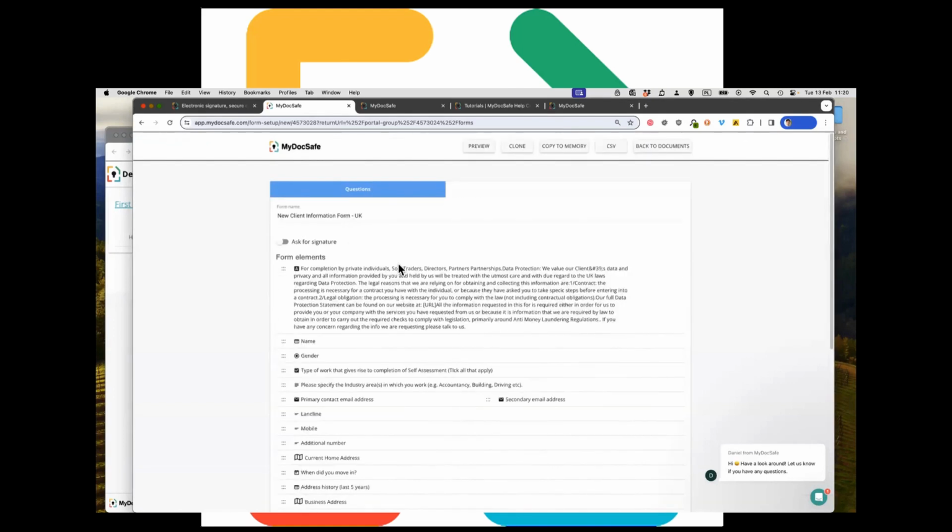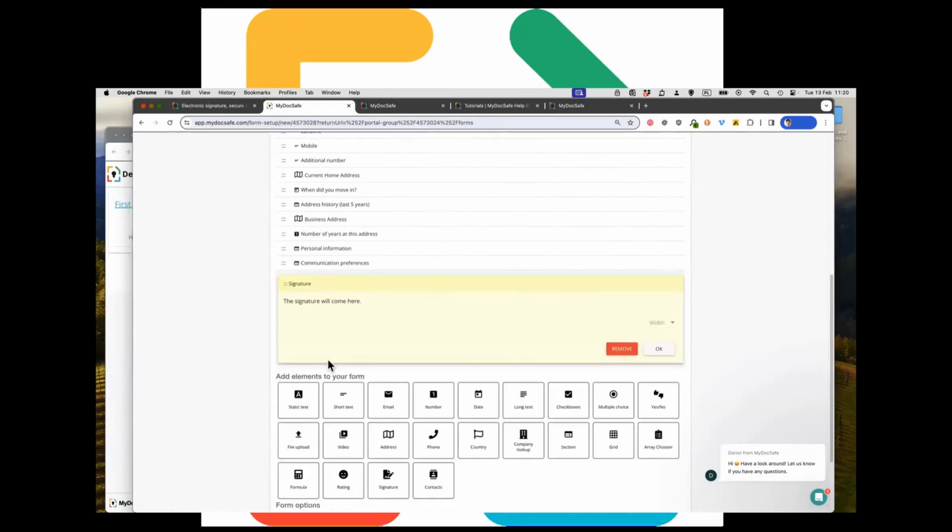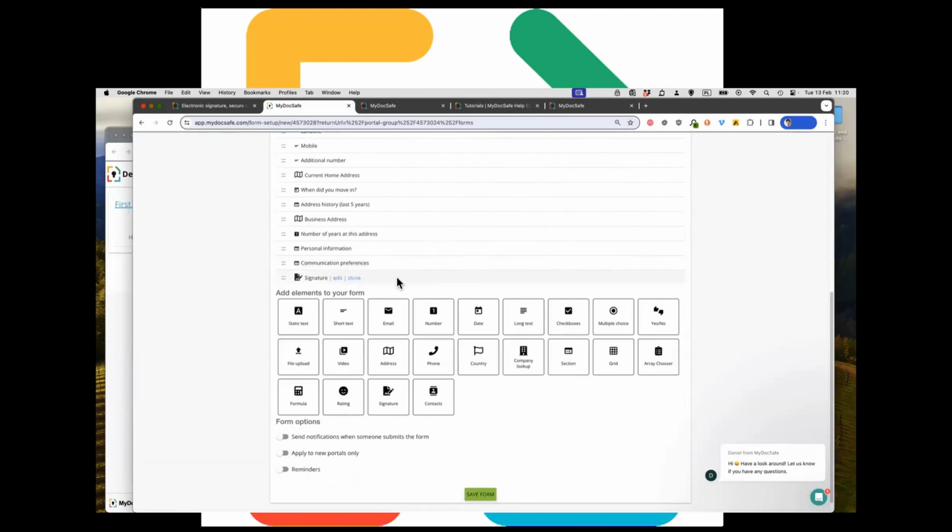You've seen it before. Now, the only difference between questionnaires that are embedded in portals is that you could have them electronically signed, which is something you cannot do if you just have an anonymous questionnaire saved in your documents area. And to enable signing, all you need to do is to ask for signature. You could toggle this button here, ask for signature. And then suddenly what happens is that there is a signature widget that becomes available, which you could then add to anywhere in the questionnaire.